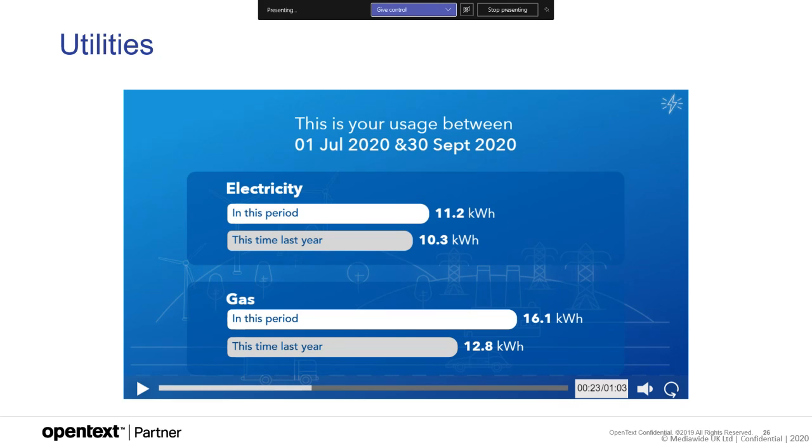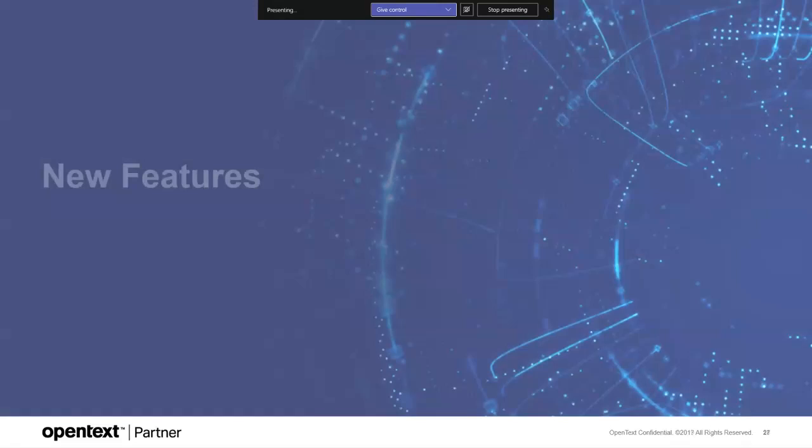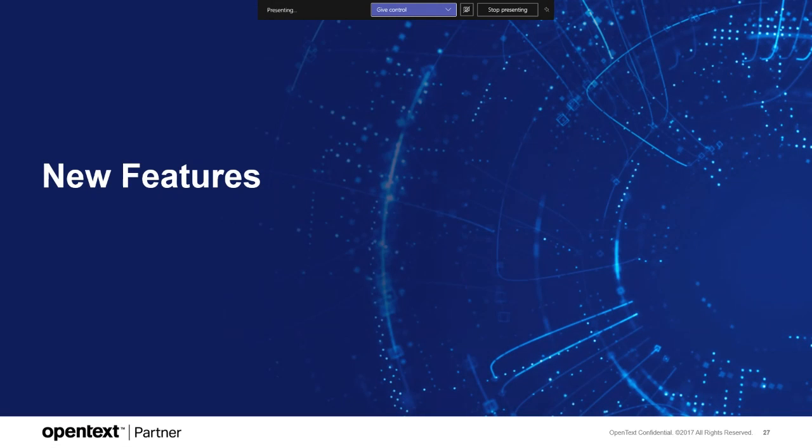So there's lots and lots of types of videos, different areas that you can actually utilize these. So the last thing I wanted to go through today is actually some of the new features that we're bringing on board since we've launched the platform. And some of these features are actually being launched this week at OpenText World. So just to go through a list of some of these, really just to give you an idea of what some of these are. And obviously, if you want to know some more information, we've got some contact details at the end, which we can then share with you.